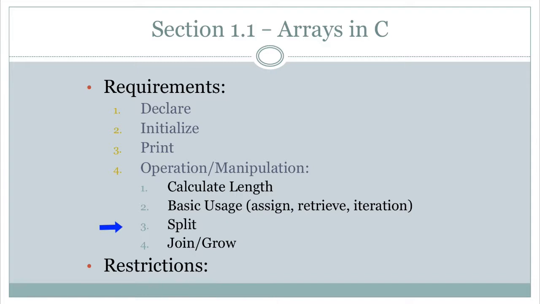And things like, can we split an array in two? No. Can we join them? Sort of. And in terms of restrictions, there's probably a whole lot I could come up with here because there are so many pitfalls in C in terms of even dealing with memory and so on that I'm not even going to worry about listing any kind of restriction that we're going to place on ourselves, because at this point, we wouldn't be able to use arrays if we put some restrictions in.